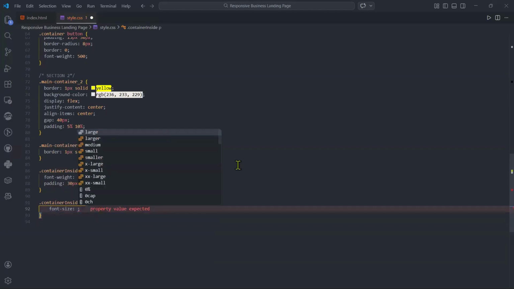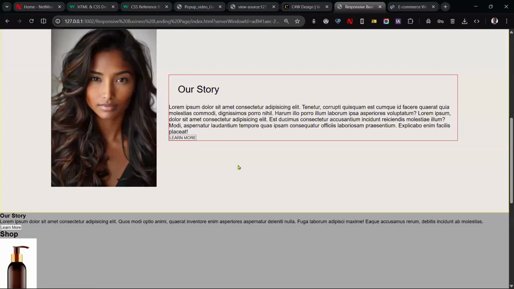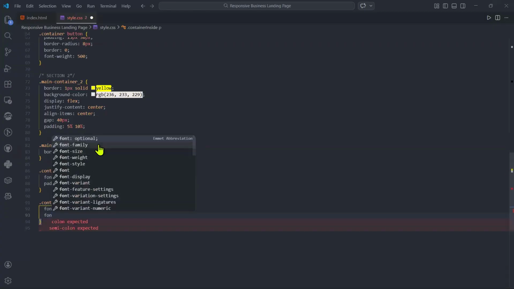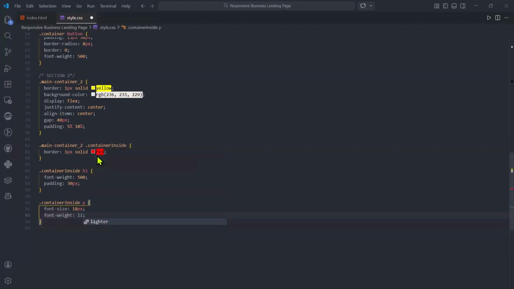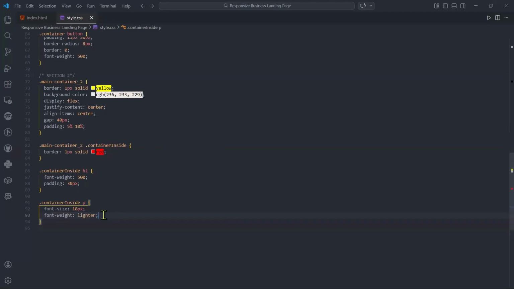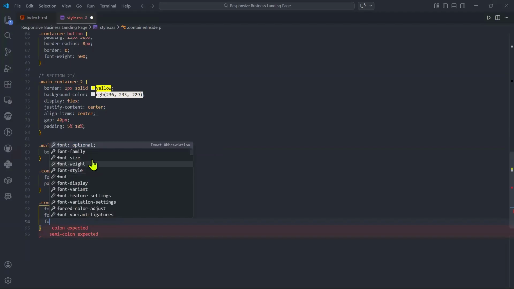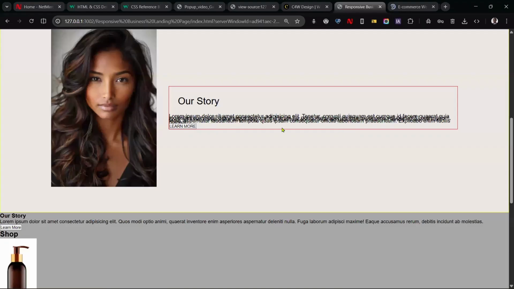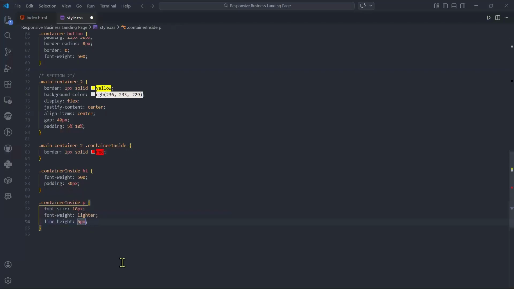Font size normally, I can give it 18 pixels, right? And then font weight is going to be lighter, right? It doesn't change anything, but then line height, I think it's line height. The height of the line, maybe, let me see, 5 pixels. No, just make it one line.